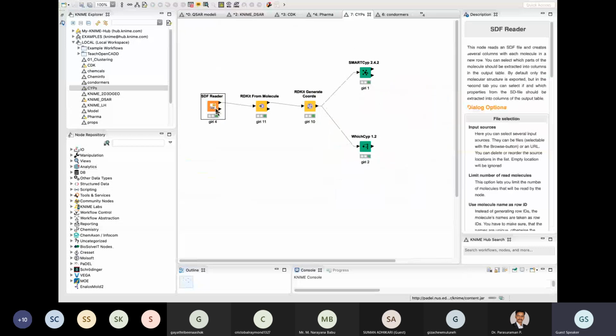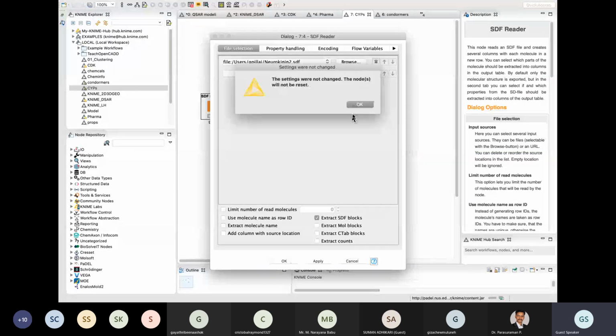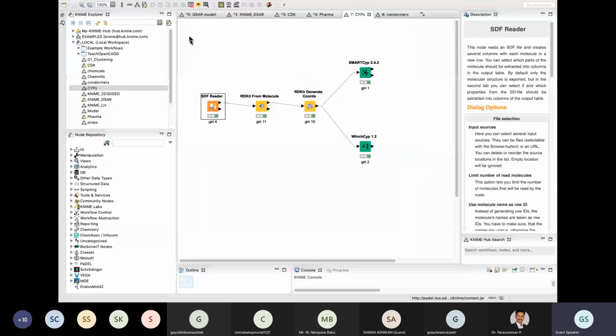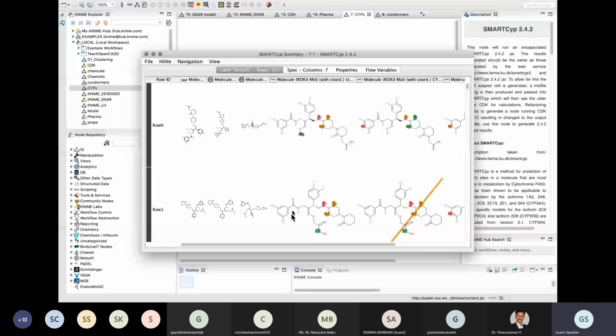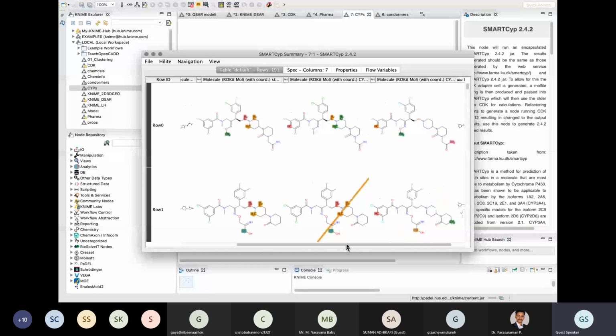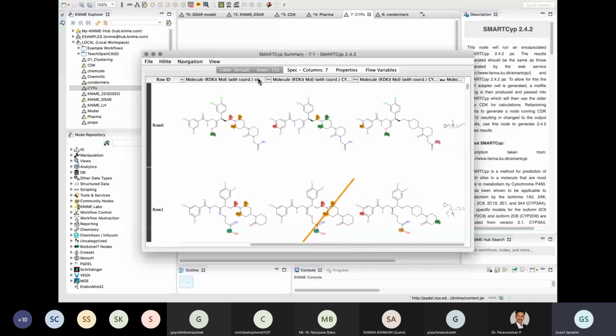Because it seems like in the SIP, okay, but I don't know why I'm not able to see the data. Okay, now it came. So here it tells you that this particular atom has a selectivity to that particular isoform of the CYP P450. It doesn't give any value, but it just tells you about the P. So let me show you that column.